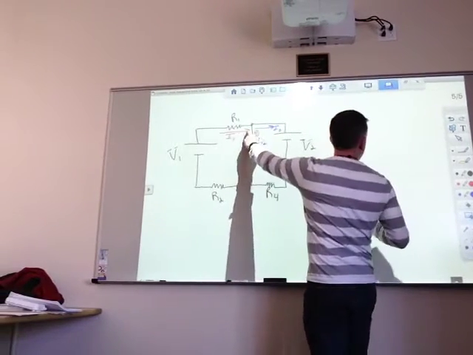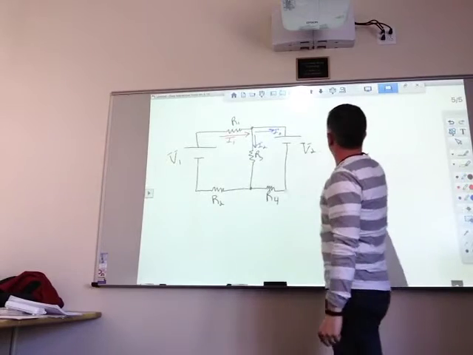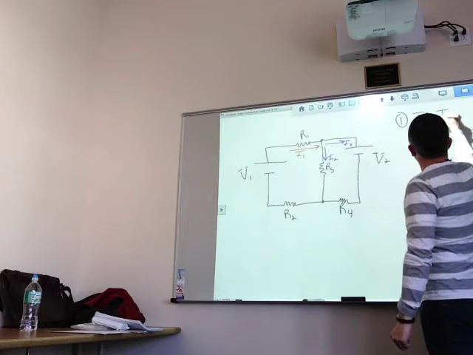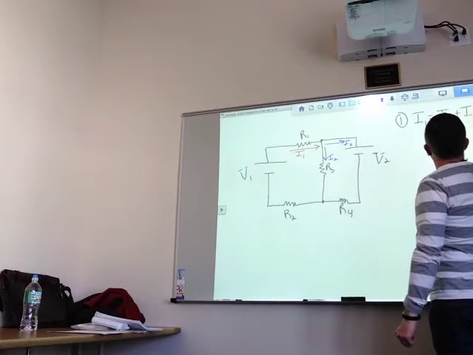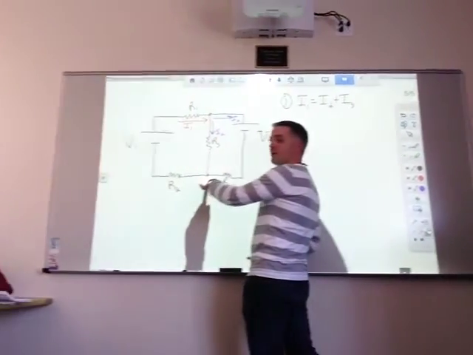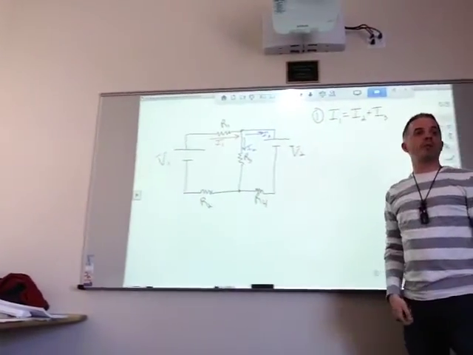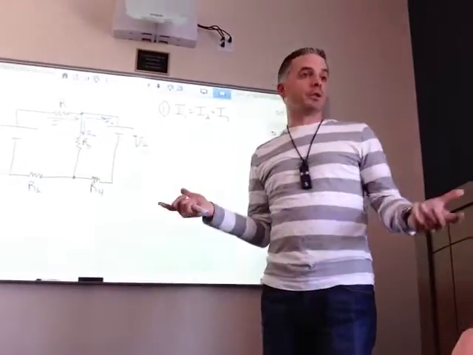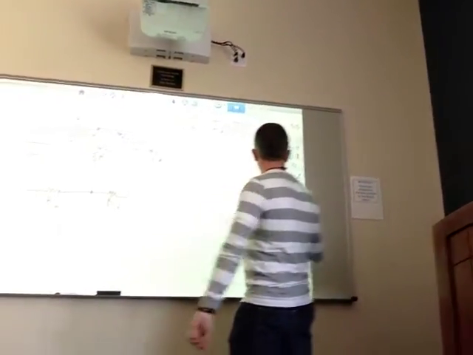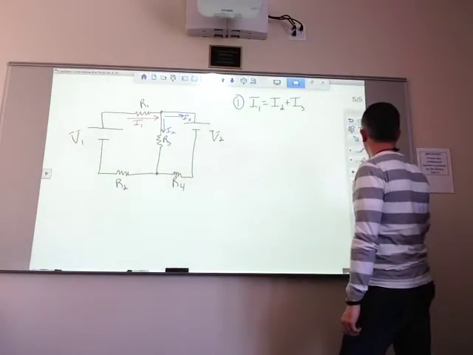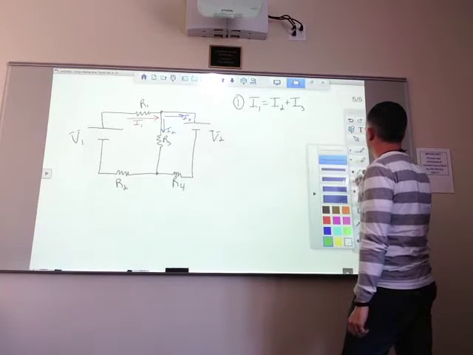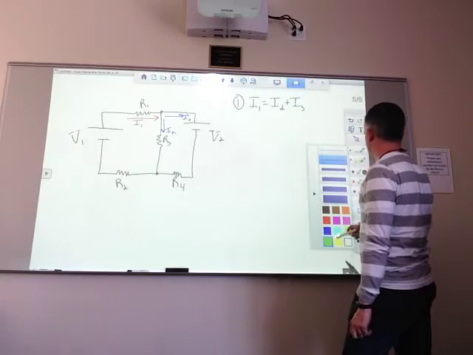But what we can say, looking at this, for our first equation, is that I1 is equal to I2 plus I3. If we had done it for this junction point, we would have gotten the same information. We would have just found out again that I1 is equal to I2 plus I3. So don't do it. Save yourself some time. I wish they gave me more colors to work with. All right, we'll go with that.